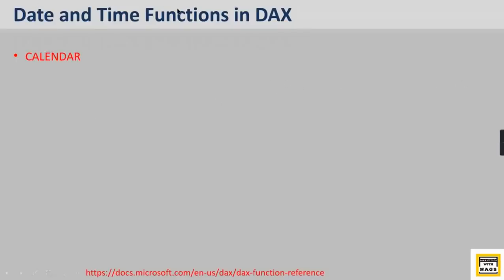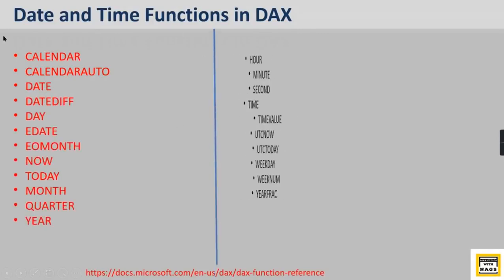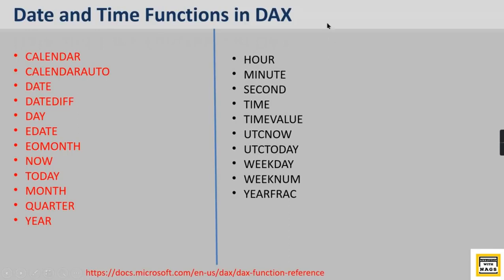Let's start discussing date and time functions. As you can see on your left hand side, most of the date related functions, and here you have time related functions. Basically weekday and week number are also usually date related, but what I'm trying to say is these are commonly used. Mostly the granularity of the data will be at the date level. In some rare cases, some businesses require only time related calculations. That is what it is.